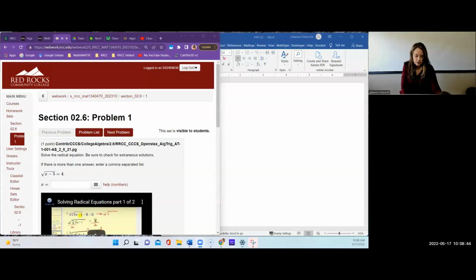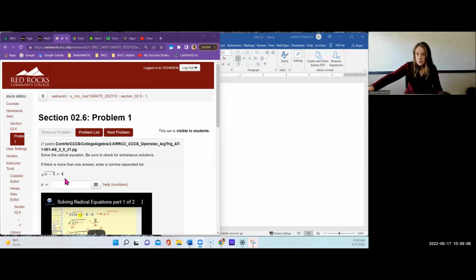What we're seeing here in problem number 1 is what's called a radical equation. You can see on the left that there's a radical with an expression underneath it involving the variable x. On the other side, there may be another radical, or there could be just a constant. There could also be an x term over there. These are what are known as radical equations. Let's see how to solve them.